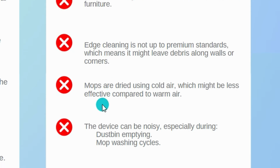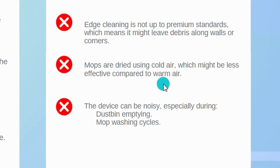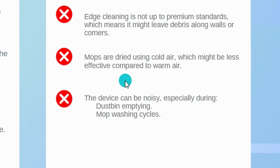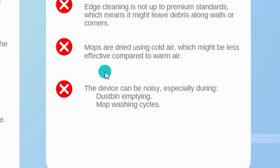Another point to keep in mind is the mop drying system. The mops are dried with cold air instead of hot, which isn't as effective and takes longer. Plus, the vacuum can get noisy, especially when it's emptying the dustbin or washing the mops. This could be annoying if you're sensitive to noise or working nearby.